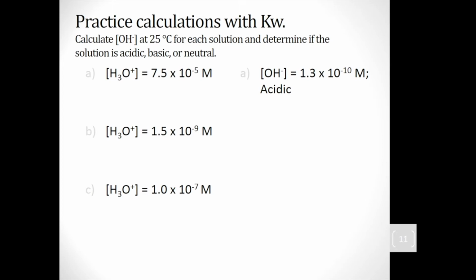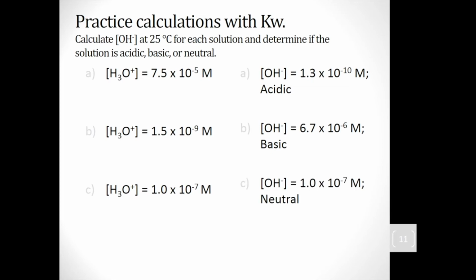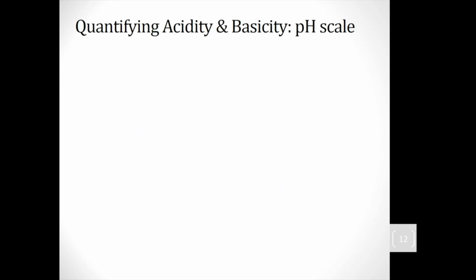All right, so quantifying this, we use the pH scale for quantifying acidity and basicity. So pH is the negative log of H3O plus, or you might write it as negative log of H plus. In general, at 25 degrees Celsius, less than 7 means acidic, greater than 7 means basic, and equal to 7 is neutral. So a few things to keep in mind. One is that the pH scale is logarithmic. So a change of 1 pH unit means a 10x change in the H3O plus concentration.